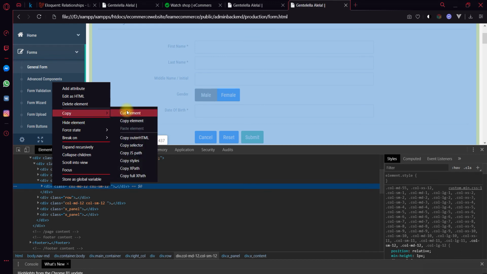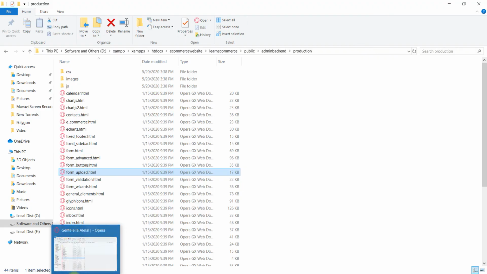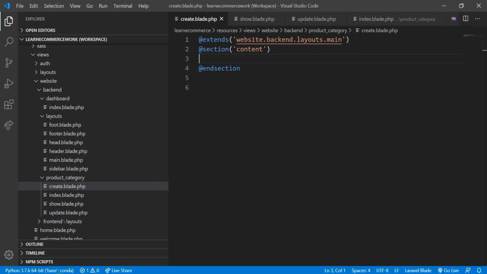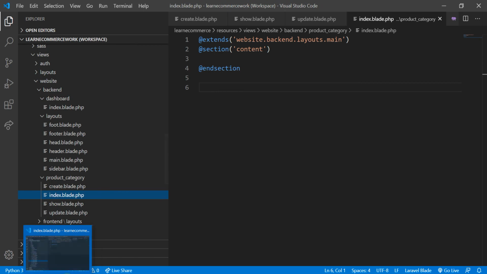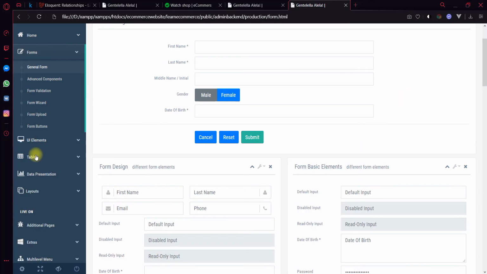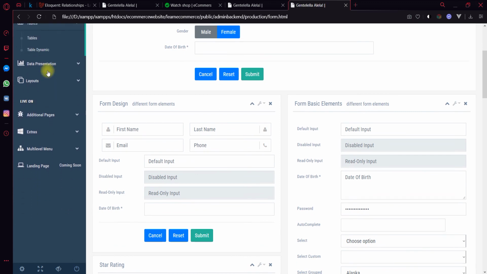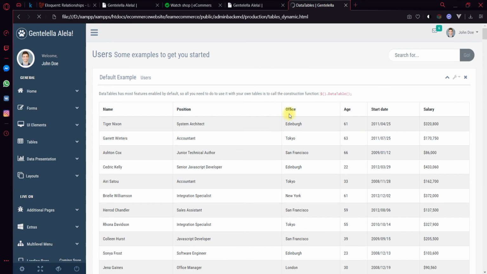Let's copy this one, copy element, the form content, and let's paste it here in the create. The other thing I want to make is the table. I have copied that form, so now let's see the table, the dynamic table. I need the dynamic table.